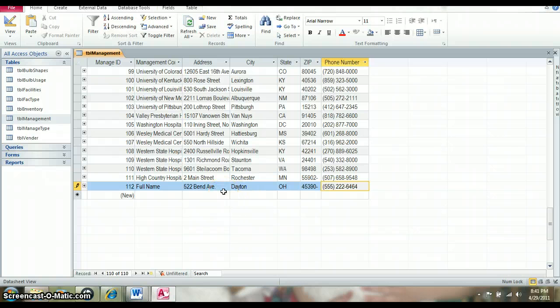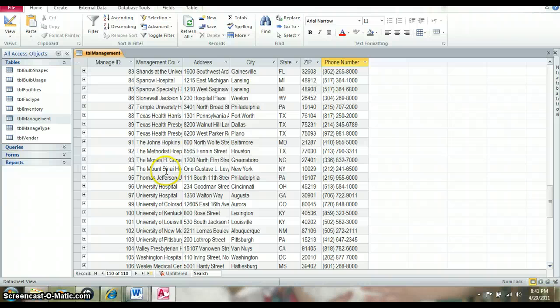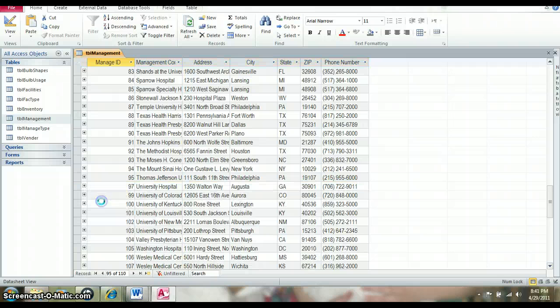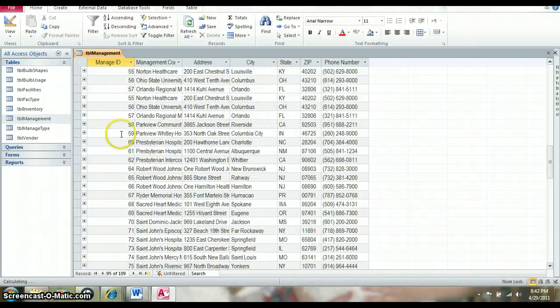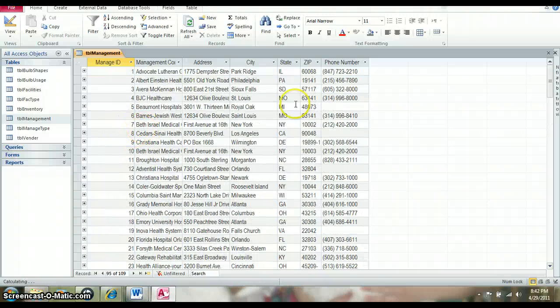Now it wants us to go up and delete 96. So we want to come over here, hover over here, right click, delete record. It'll get rid of that for you. Apply a filter. Filters are up here. You need to make sure, oh, it's still thinking because I deleted that. So it needed to bring everything up. Okay, it's actually going to ask you, do you want to delete a record? Hit yes, you do.